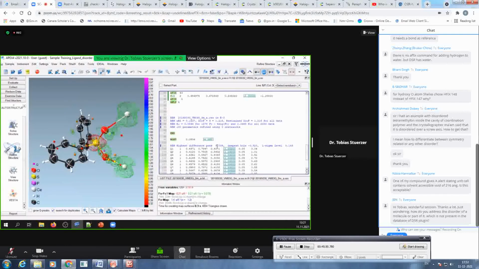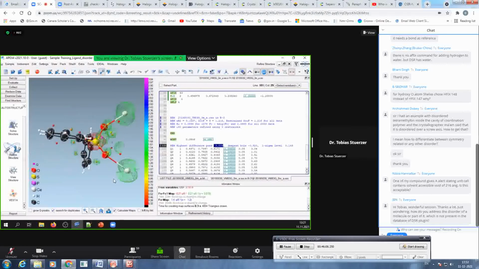But we have here a residual density peak of 3 electrons. Yeah, you could now say, oh, the data was not too good, or the absorption correction is wrong, or whatever other excuses are usually used, or sometimes are they really true.